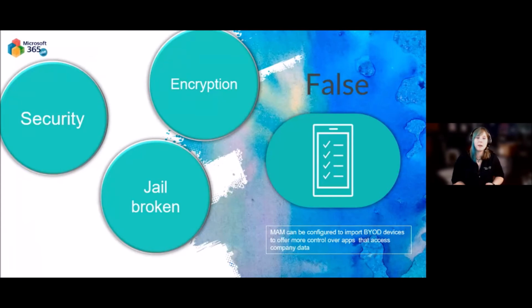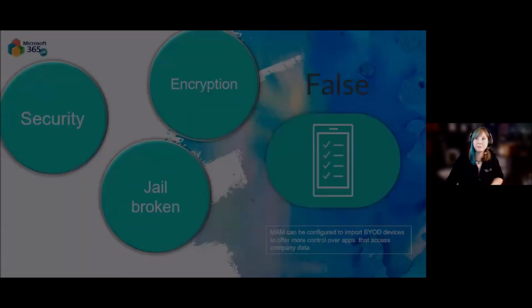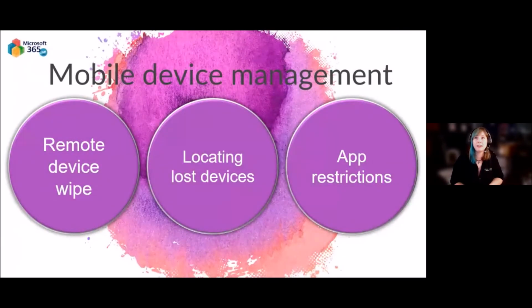Jailbroken devices can automatically be excluded, almost like a walled garden type of feature within your applications for access in your organization. So with mobile device management, you also get that remote device wipe feature. Now this one would be more something that's added in via Intune in Microsoft. Once you have that device managed by your organization, you're also going to be able to get lost device locations, as well as the walled garden type of feature, even when it comes to Android.